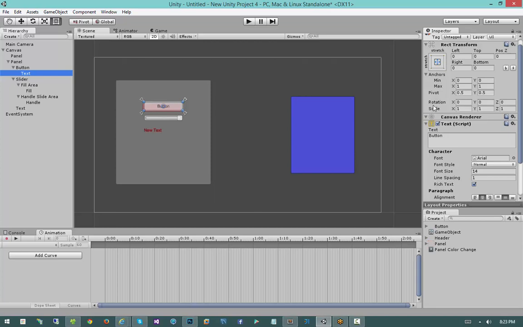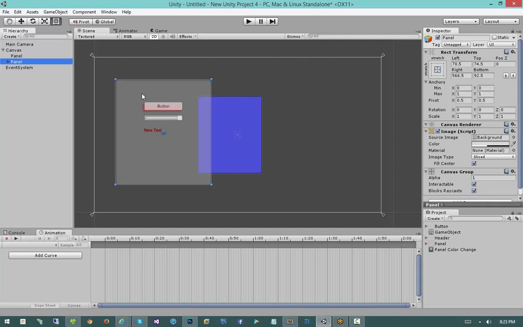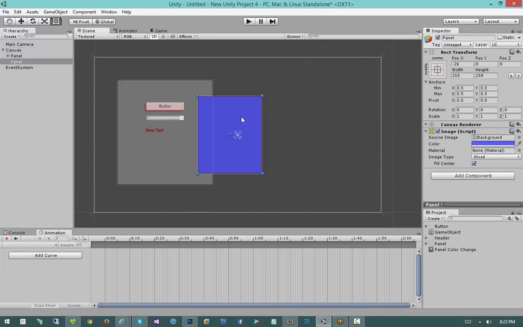Then we talked about layer ordering, which is going to be really important for a variety of different situations. We'll definitely have more discussions about how to order things properly in later video series, because it'll come into play especially when you're trying to do something like an inventory window that overlays all of the elements and so on and so on. And then finally we talked about simple effects that we can apply.